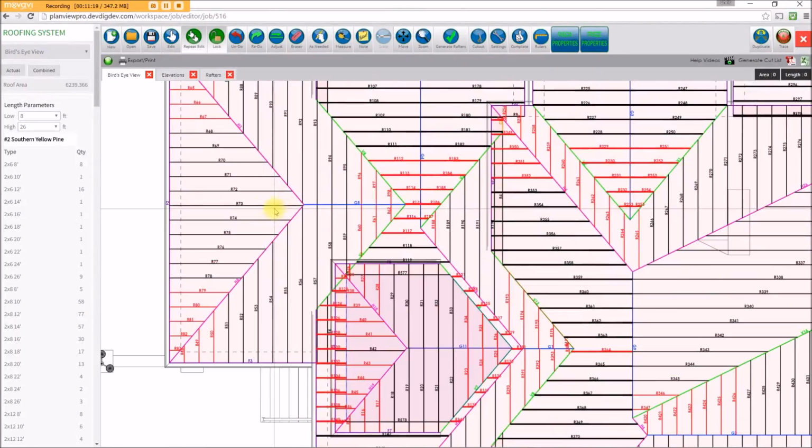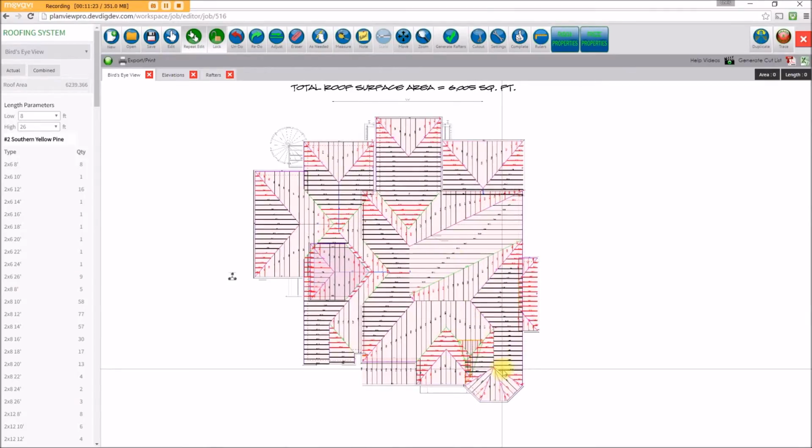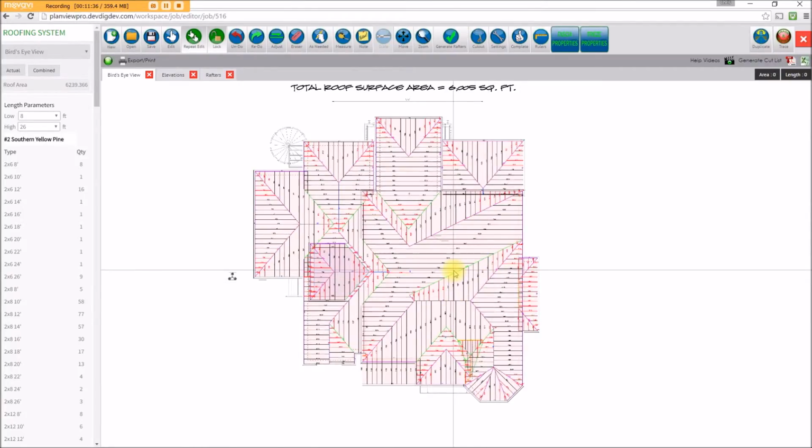And then just hit repeat edit around the drawing. Now, all those are flashing. So that is what we have edited at a 12-12 pitch with 2x8 rafters. Then the system defaults to 12-12. Everything that you draw is based on a 12-12 pitch because a lot of homes have a 12-12 pitch.